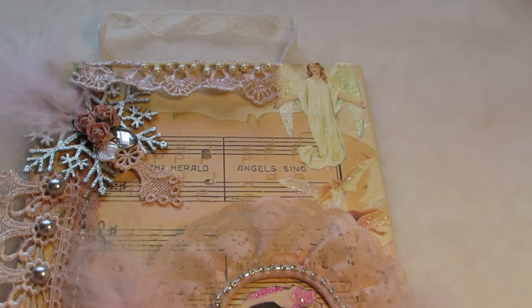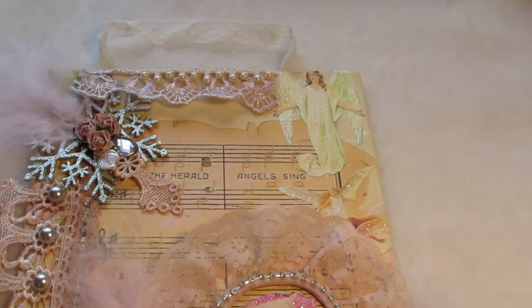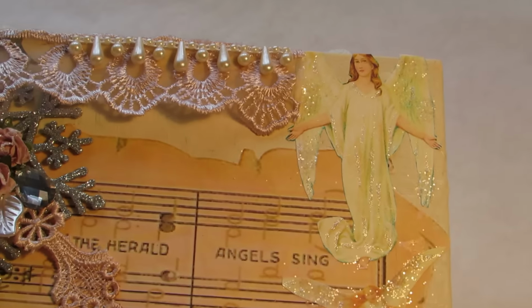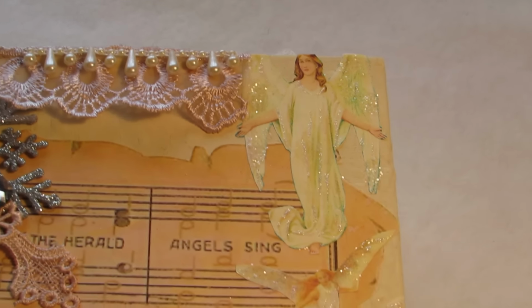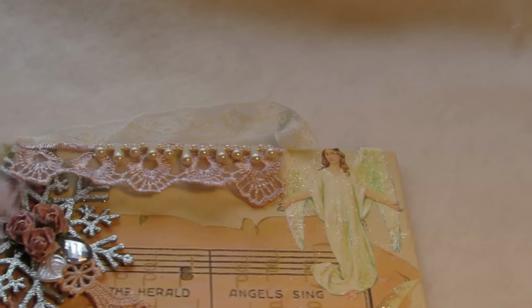Okay, so this is the top. Now, on the top, I fussy cut angels. I fussy cut this big angel here and glittered her up, which hopefully you'll be able to see, her gown and her wings. That's done with stickles, but it's also got glitter. And then I put angels down here, smaller ones that I fussy cut, two little angels here. Got all their wings glittered up and the dresses glittered up there. Because it's Hark the Herald Angels Sing, so these are the Herald Angels. But they haven't got their heralding thing, their horn, or blowing their thing.